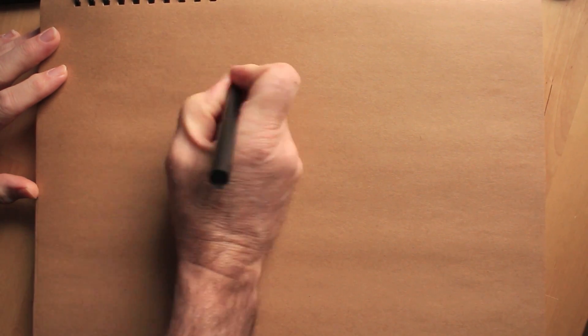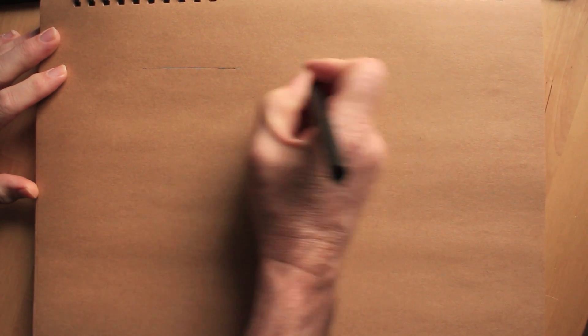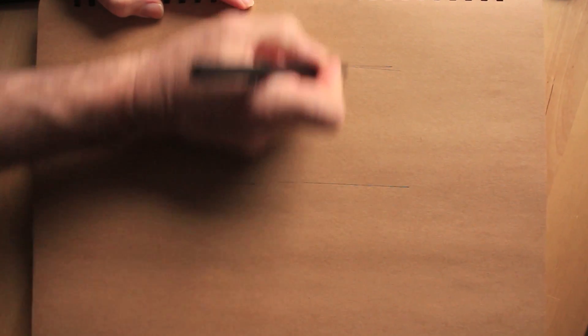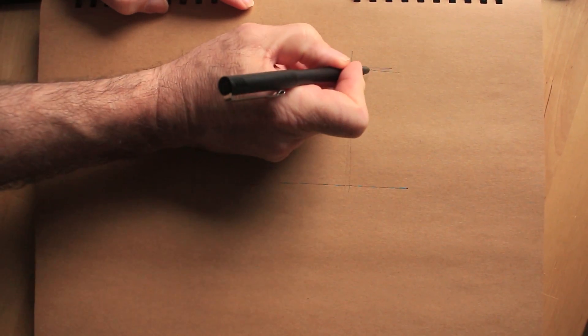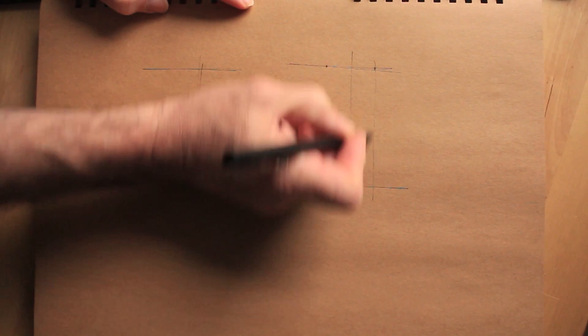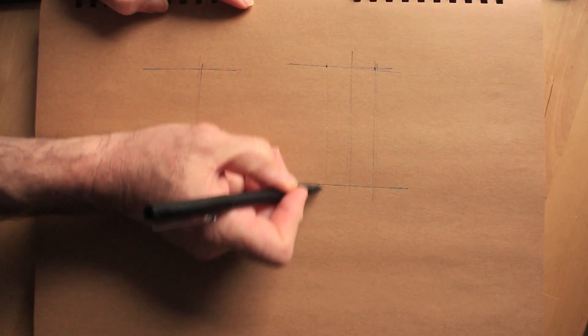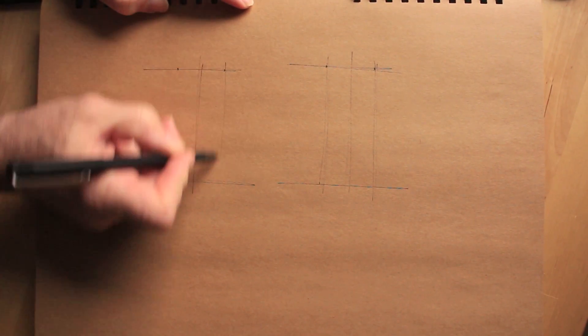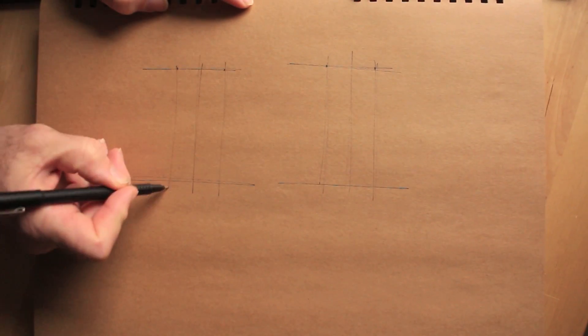The fundamental idea of this is to take a two-dimensional sketch of something as simple as a cylinder and convert that 2D image to a 3D image. What we're doing here is using the basic fundamental sketching techniques to build up two identical cylinders. On the left-hand side we're going to leave it as a two-dimensional view, and on the right-hand side we're going to build up the technique to show exactly the same three-dimensional form in 3D.